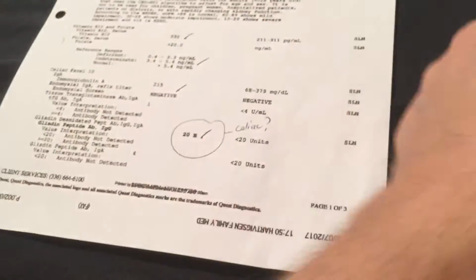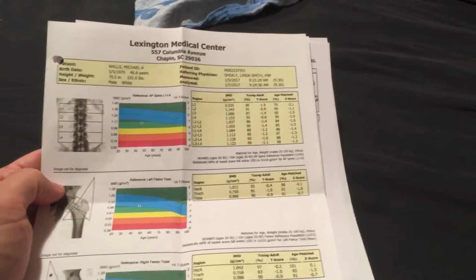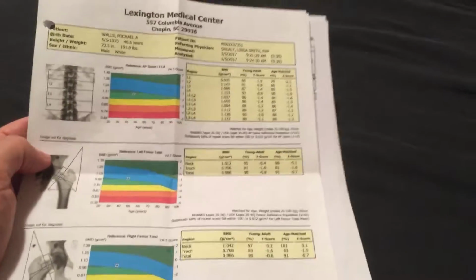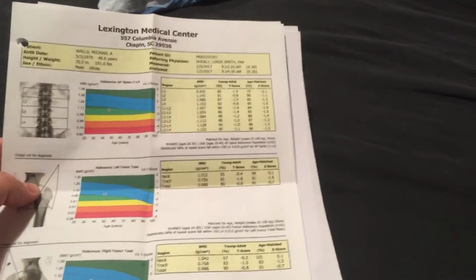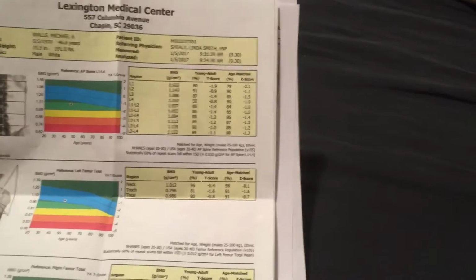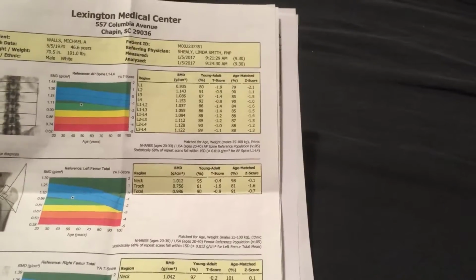But that's the reason I'm following a gluten-free diet right now. Other conditions: there's another person I've been chatting with on the forum. His name is Ralph. He had a bone density test done, and his doctor told him everything was fine. He was following me on Facebook and the forums I'm posting on, and the ADR support forums. I was like, wow, his doctor said he was fine, but he dug his paperwork out and looked at it. He's got a T-score of like -3 on one of his vertebrae. He's got osteopenia. So we've been chatting about that.